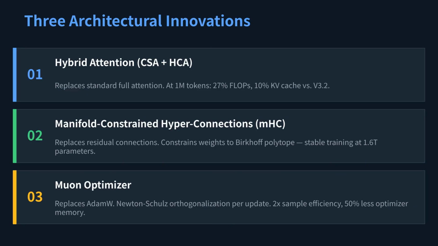Now let's go under the hood. There are 3 major architectural innovations powering DeepSeek-V4. First is a completely new hybrid attention system that replaces traditional full attention with 2 complementary compressed mechanisms. Second is something called Manifold-Constrained Hyper-Connections, which stabilizes training at trillion parameter scale. And third is a switch to a new optimizer called Muon, which replaces the AdamW optimizer that nearly all modern models have used. Each of these is a significant departure from standard practice, so let's take them one by one.